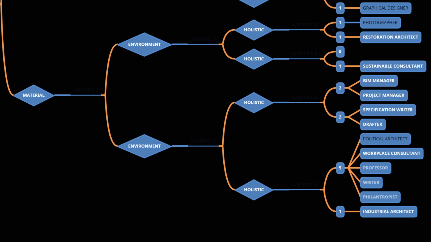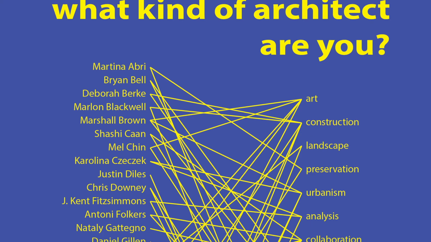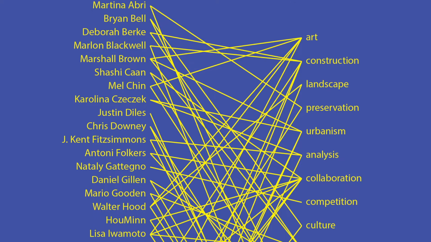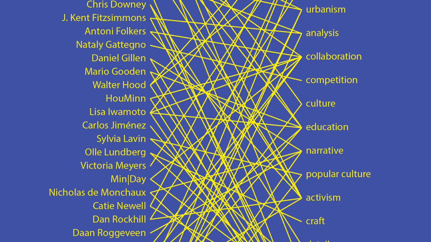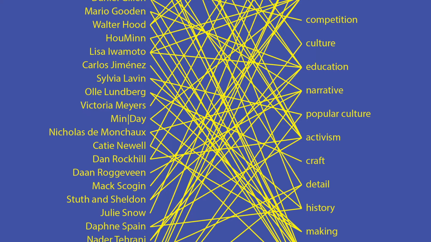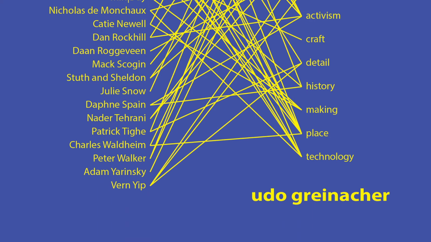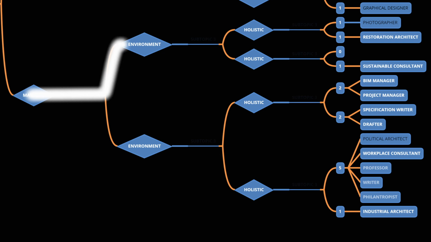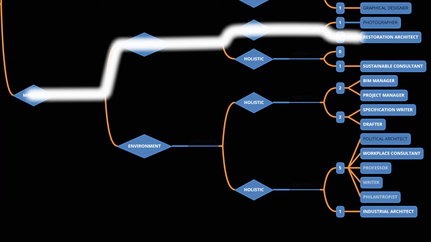In order to tackle this portion of the career choices, we can examine this book, What Kind of an Architect Are You?, where the author incorporates important architectural notions, linking them to architectural practices, instead of study areas or questions as we did before. Including terms such as preservation, history, activism, and analysis, just to name a few, opens up the possibility to introduce career options that really deal with the important topic of architectural restorations, which is the first career choice we can tackle.